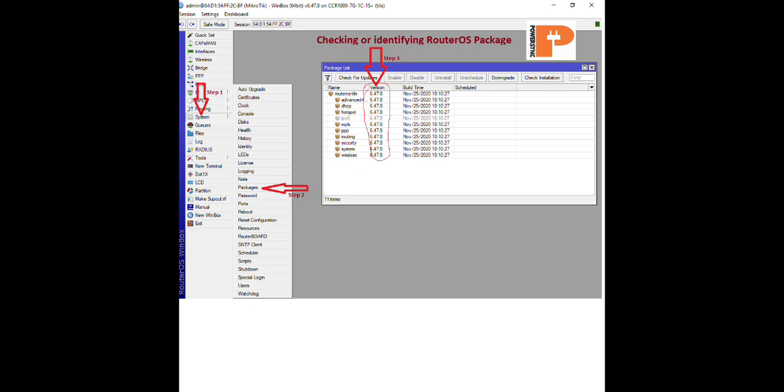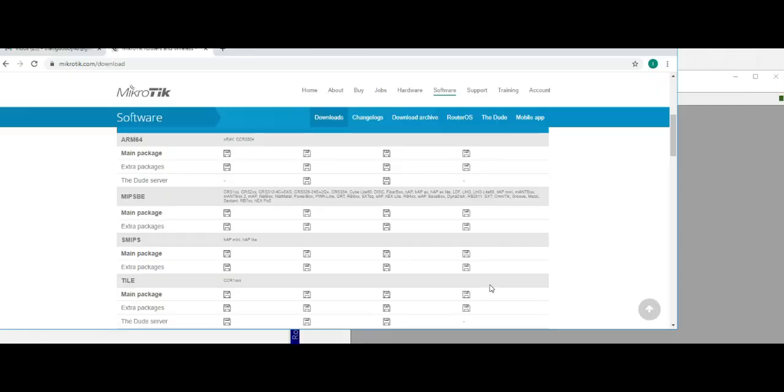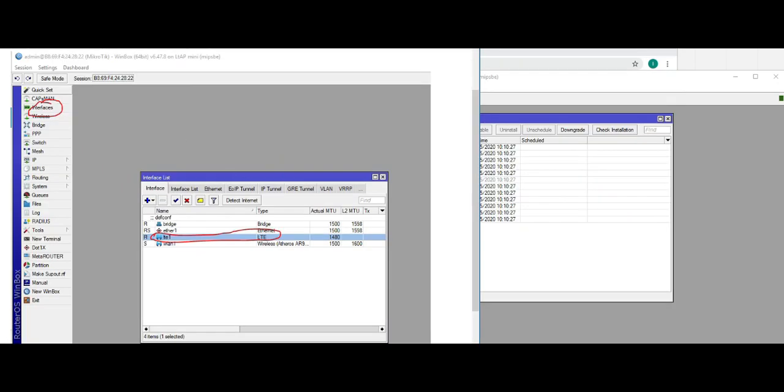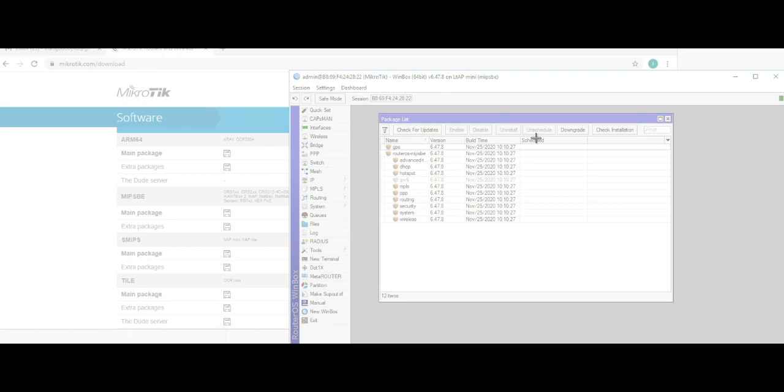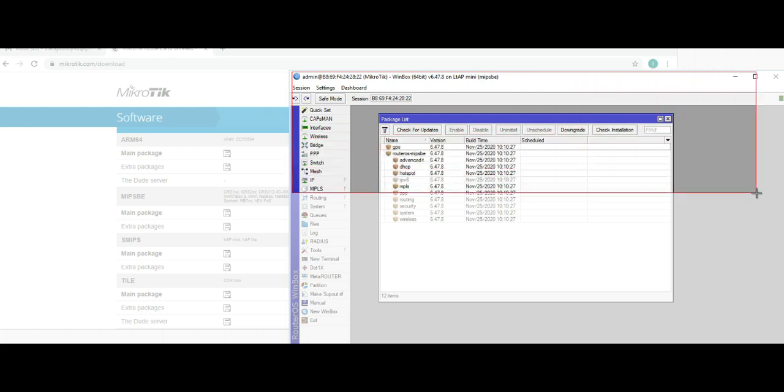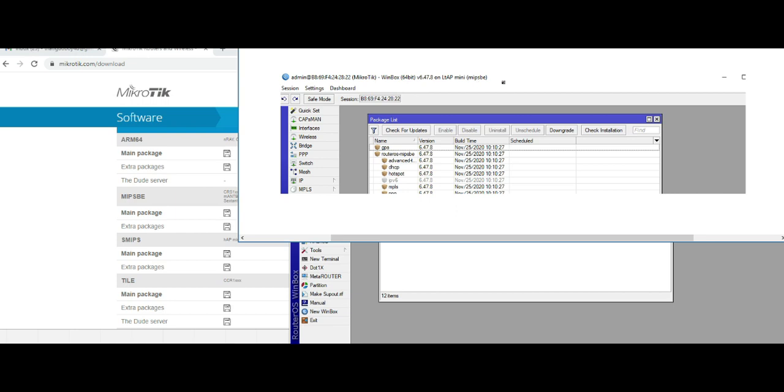The next thing you do is go to the Mikrotik website at www.mikrotik.com/download to check the current or most stable version for the router you are about to use. To check the exact model of the router that I'm using, you will see it written on top of the Winbox interface of the box you are using.